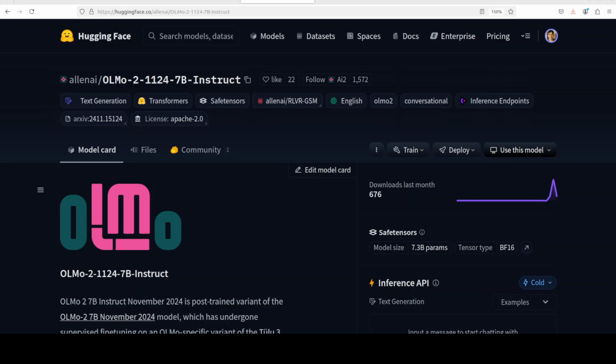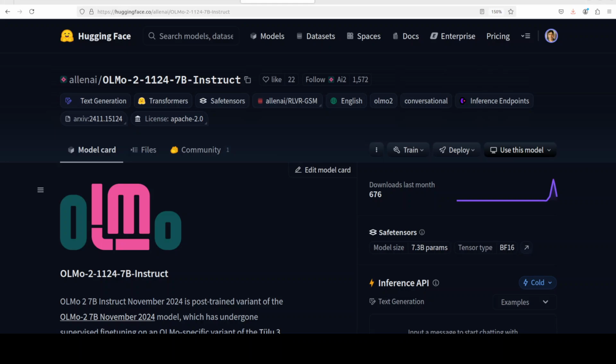So we are going to locally install this Instruct version in the 7 billion variant today, and we will also test it out. And this variant, which is 7 billion Instruct, is a post-trained variant of the OLMo 2 7 billion November 2024. So it is quite a latest and a recent model.